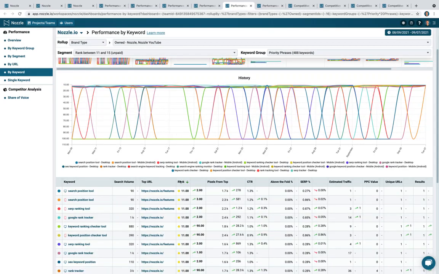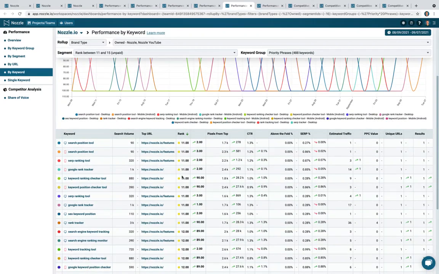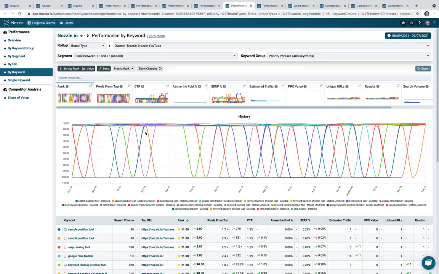And so down in the table, you can see it's only showing me keywords that rank in this 11 through 15 and what the keyword is, and then I can obviously make some SEO strategy decisions about what to focus on. Up in the chart up above, it looks interesting.